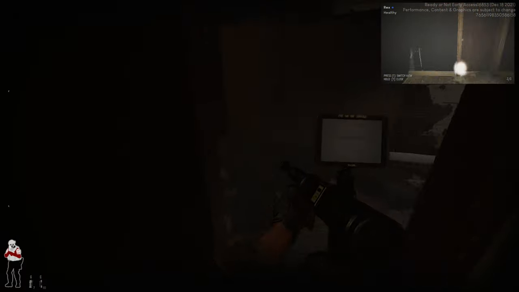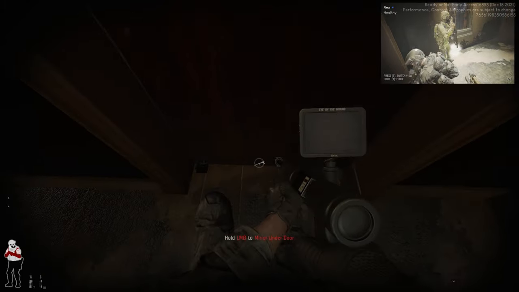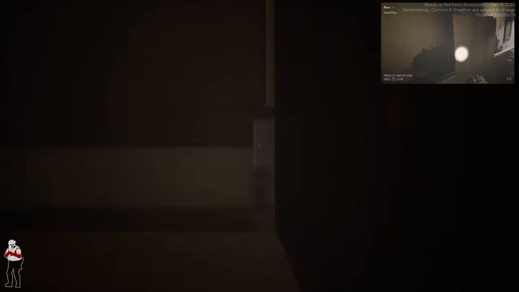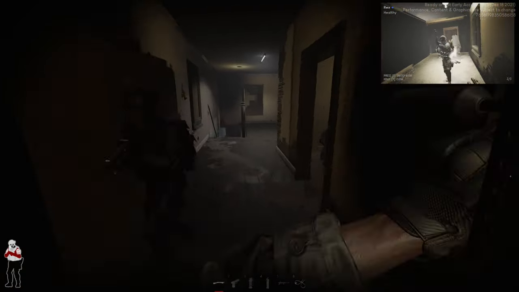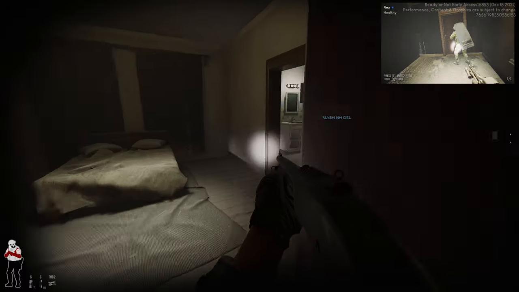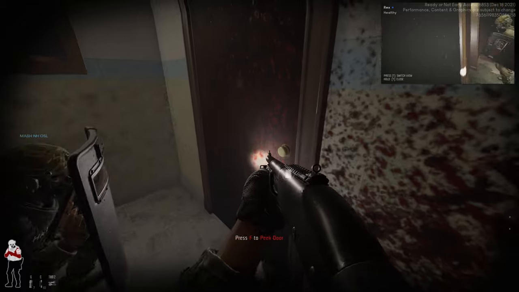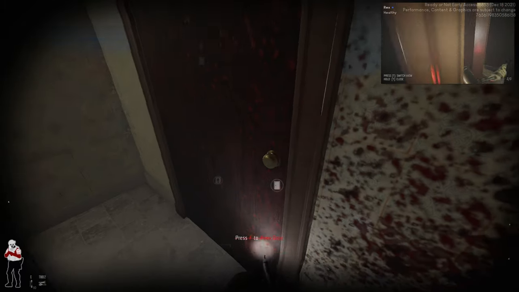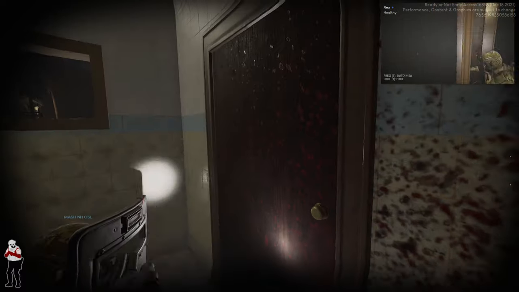Let me just check this for you. You're gonna have to pick up that. Yeah, I know. Right, no trap. We can double side this if you want. Okay. We'll bust first, since I have quick breach. 3, 2, 1, busting.